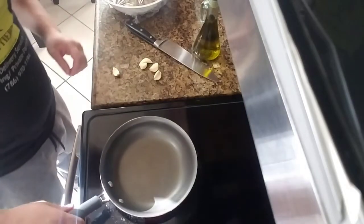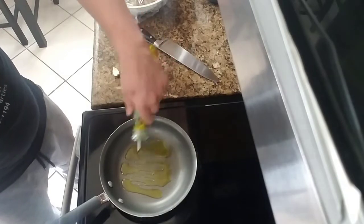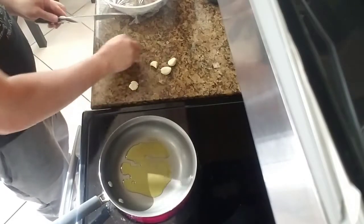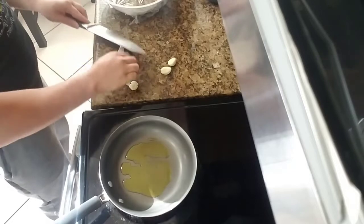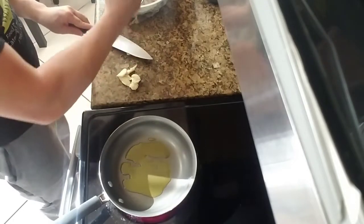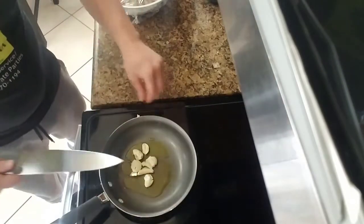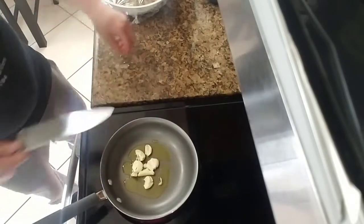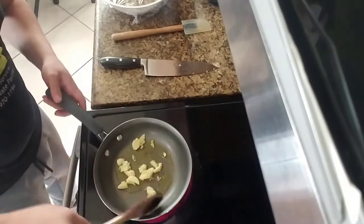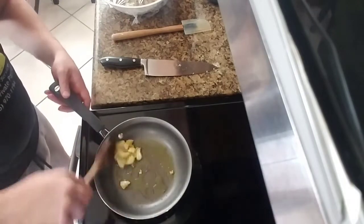You're going to take your little pan and put it over medium heat. I'm going to put about 2 tablespoons of olive oil. Take your garlic, take your knife, and mash it down. What we're going to do with this garlic is sauté it a little bit so it's not too strong, because remember eggplant already has a little spicy kick to it. All you want is just a light brown — you don't want to cook it too much. The garlic is ready and we're going to set it aside.